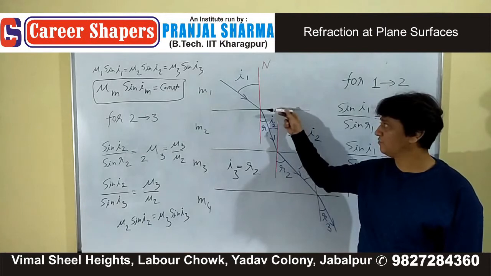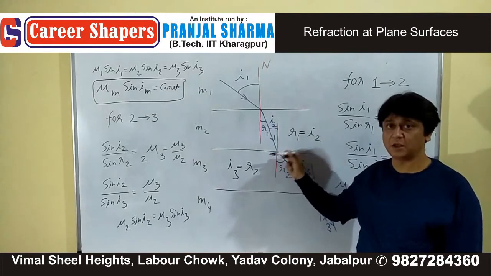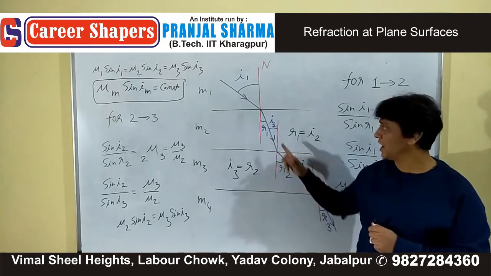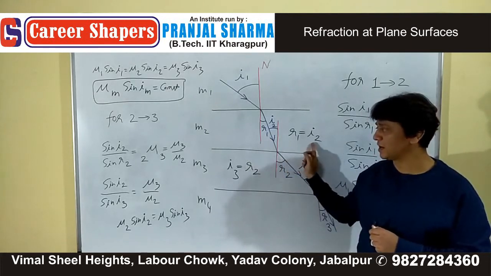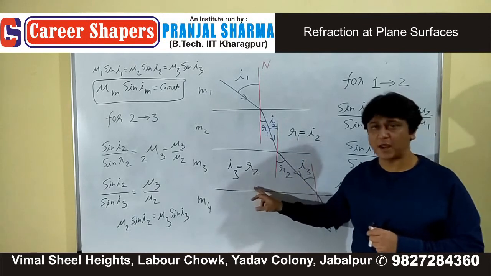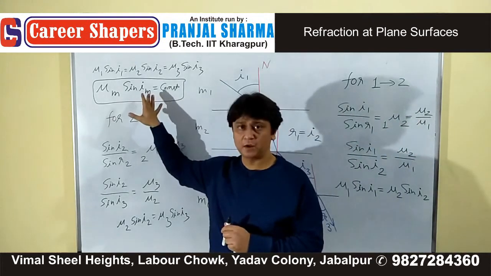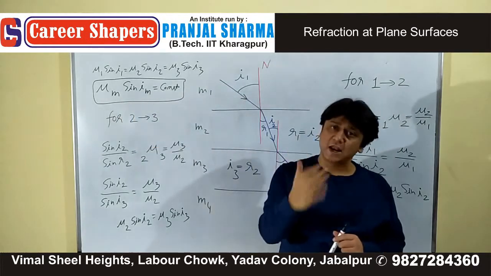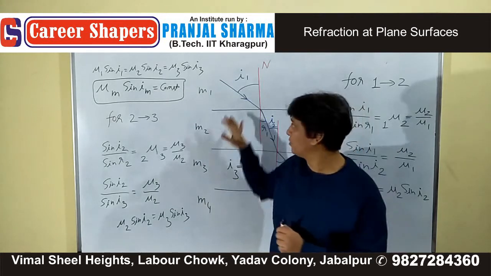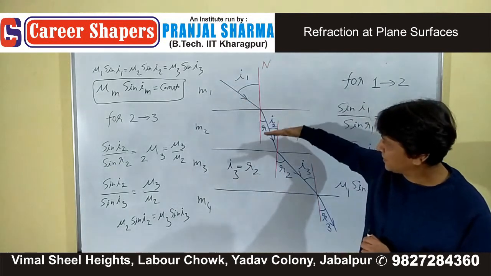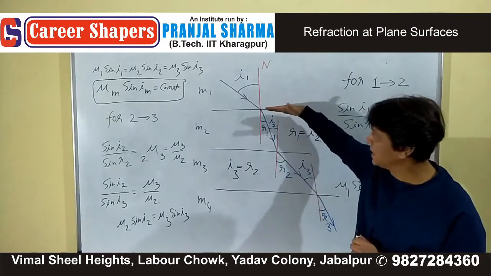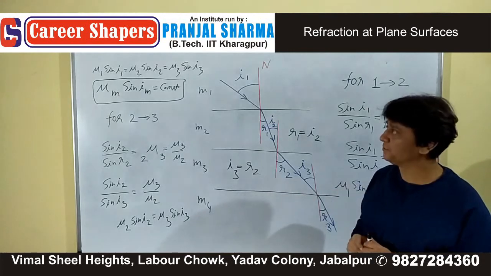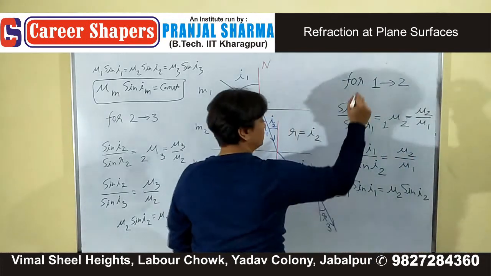You can see that if these interfaces are not parallel, then these normals will also not be parallel, and then we cannot use an argument like this. You can write this statement along with the condition that this relation is valid for any type of layered media where their interfaces are all parallel.